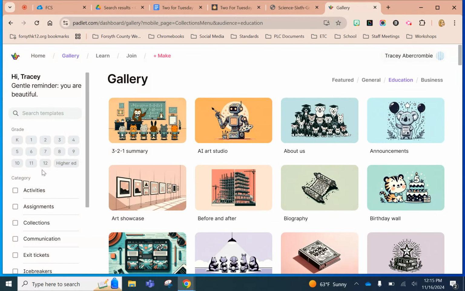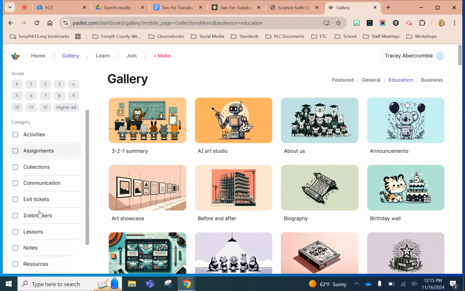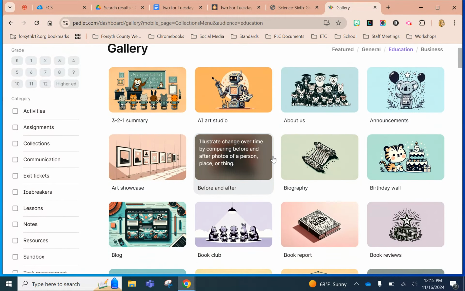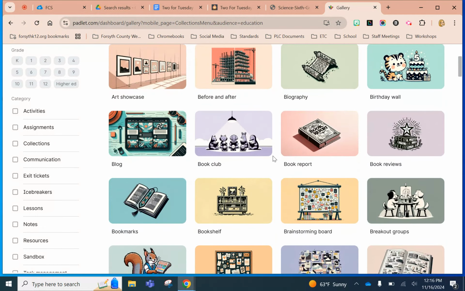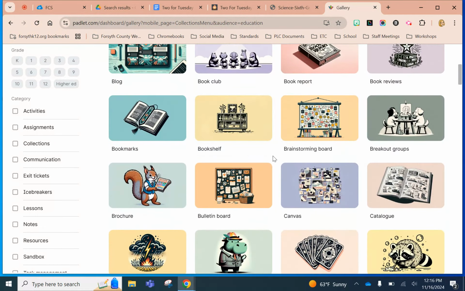Notice that you can filter by types. You can put in your grade level, and you can come down here, filter exit tickets. The way that Padlet allows us to use these boards as a formative assessment is unbelievable. Another thing that it can replace is like Flipgrid or Flip. For those of us Flip users, this is fabulous for that. I think it could even replace ThingLink at this point. So get in here and check this out.